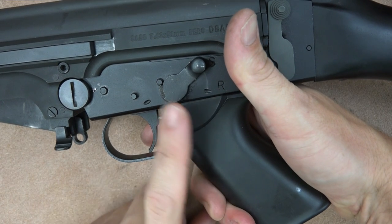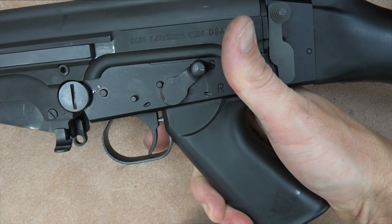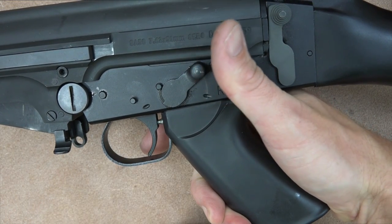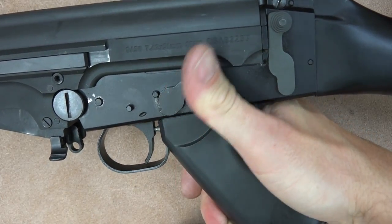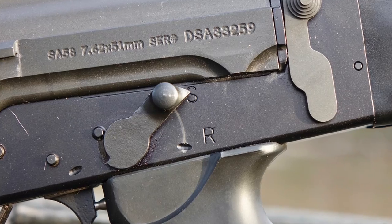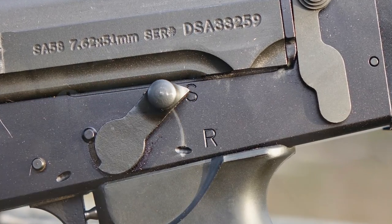For a lot of U.S. shooters that are very familiar with the AR-15, your safety here is going to be kind of intuitive. That's the safe position. That's the fire position. It is not ambidextrous. So for you lefties out there, again, get used to using that index finger like most of you guys probably already are.